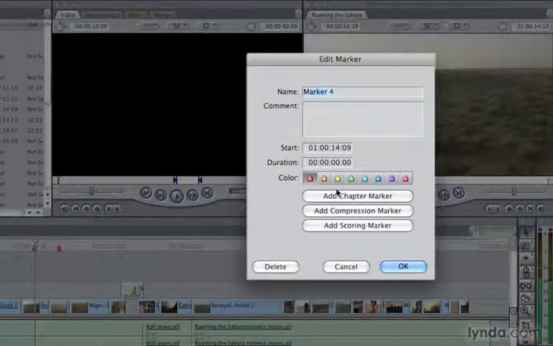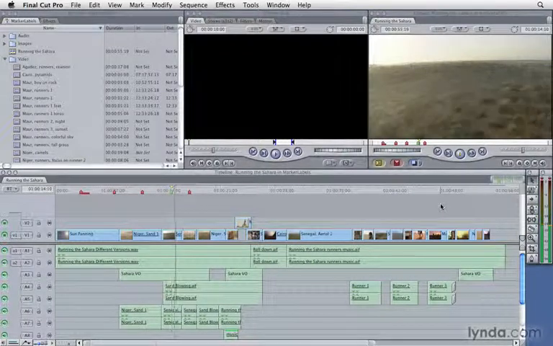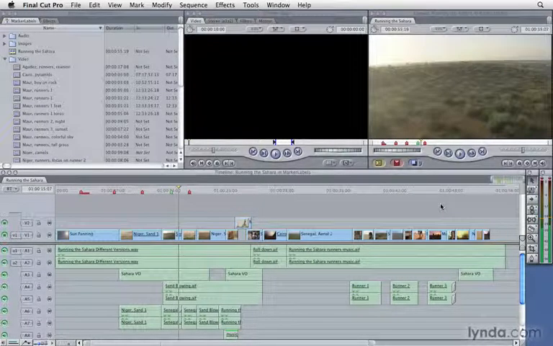As I was laying these markers in on the fly, I was commenting what they would be used for: color correction, fixing a shot, adding a title graphic. So in this case, let's modify this one, and we want it to say, enhance the greens. Now I want to change the color of the marker so I know to color correct it. I've decided that anytime a marker is green, that's going to be a note to myself that this needs to be color corrected. So I click on the green, hit OK, and as you see in my timeline, that marker is now green. Let me play it so you can see it a little bit more. There we go. Every time I see a green marker in my timeline, that says color correct that shot.